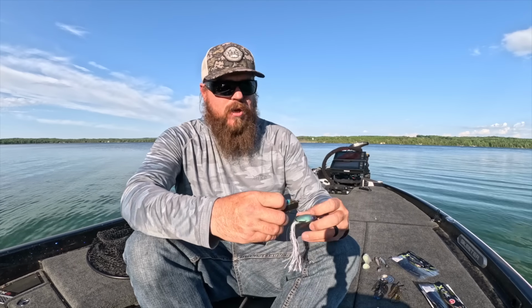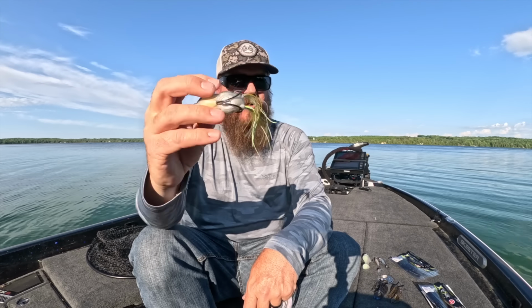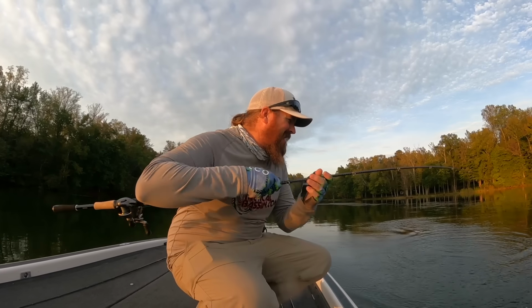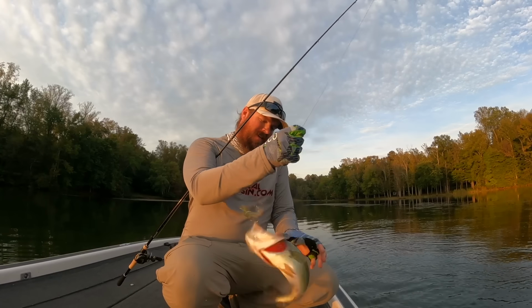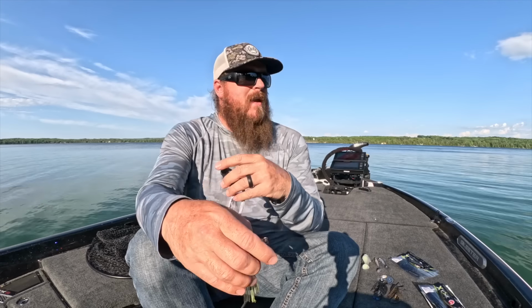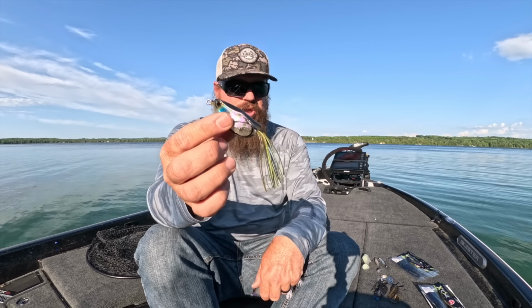Now, if you've got more grass in your fishery, let's talk about these two. Okay, from Jackal, we've got the Kiara, one of our absolute favorite frogs. The Kiara is a downsized profile. You can get away with throwing it on a little bit lighter rod. You can throw it on lighter braid. I throw it on 50-pound a lot, even around big bass. And you could probably go lighter than that, truthfully, because the hooks aren't that big, but that bait is so effective. If your fish have been pressured, maybe they're short striking, you're getting blowups, but you're not getting them, the Kiara does an amazing job of catching those fish.